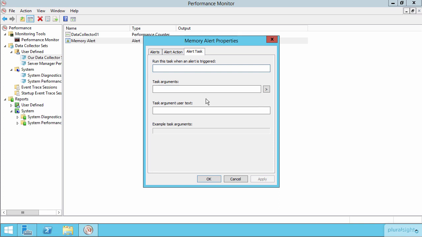But as before, when we were talking back on that last clip, the alert task here is essentially a tool to let you craft up a little PowerShell script, populate it with a few arguments, and then provide yourself some user text to let you know, generally through email, but other solutions exist, that that alert has been tripped. Microsoft has kind of purposely made this a bit more generic here to provide you the flexibility to create whatever PowerShell or other script you see fit in order to alert yourself.